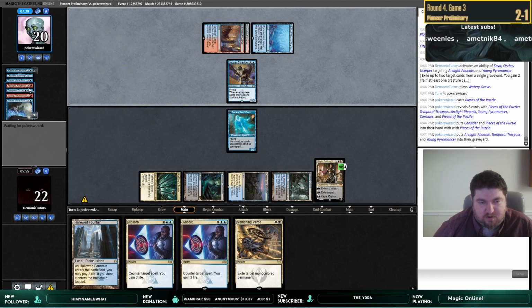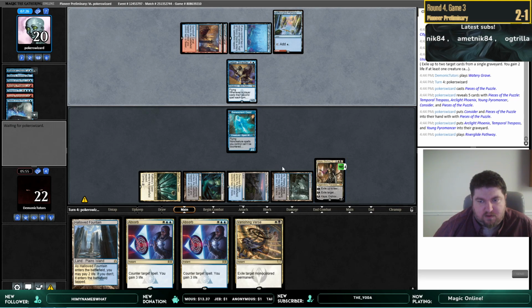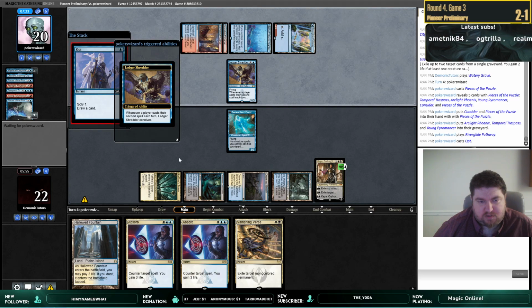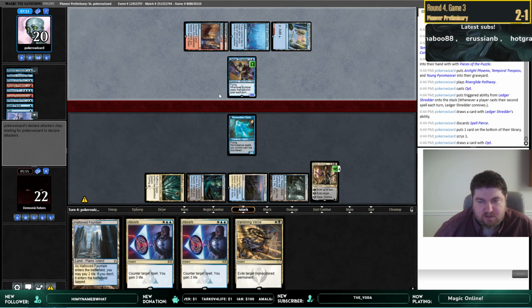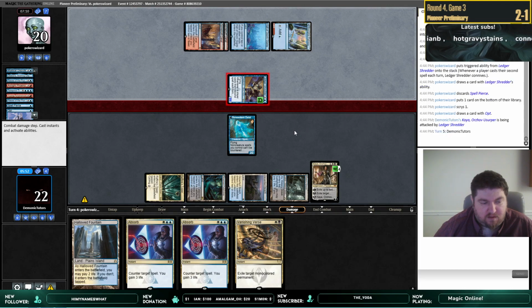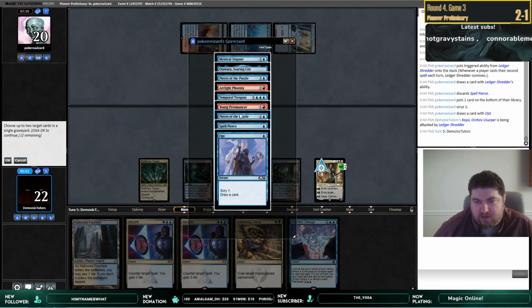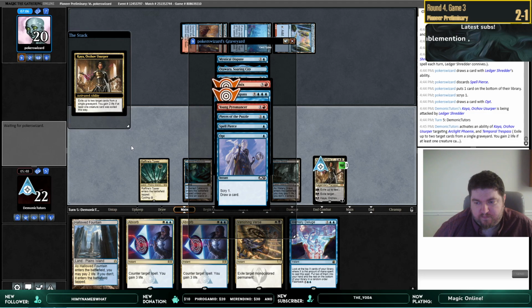Oh, yes. Phoenix is hungry. Kaya hungry for Phoenix. Kaya must eat Phoenix. They got rid of the Spell Pierce. Look at how full their graveyard is, and it's like turn 3. I can't really comment too much on chat right now because I need to play really fast because I don't have much time.